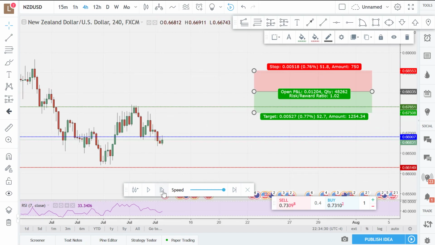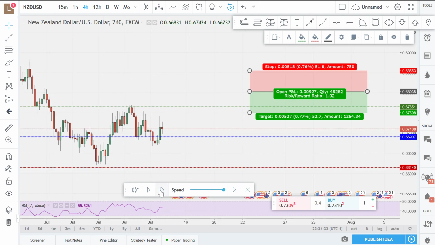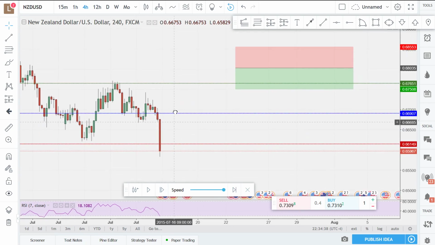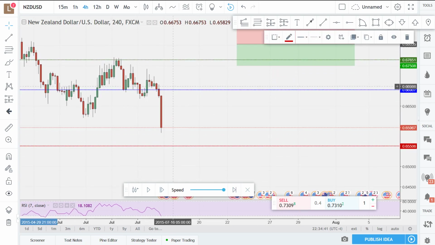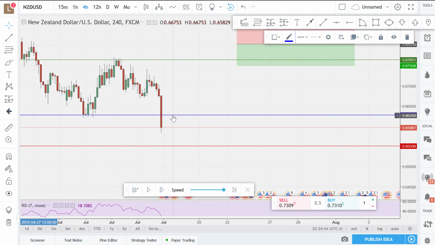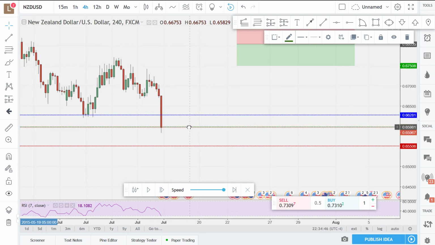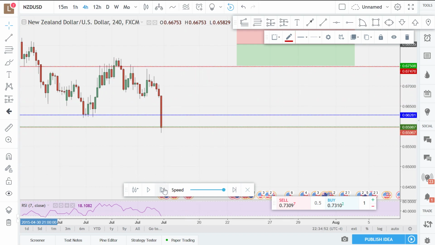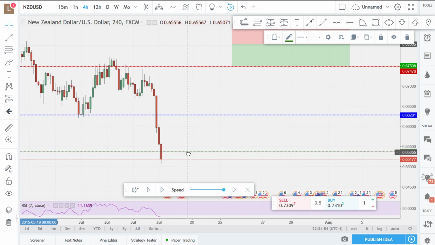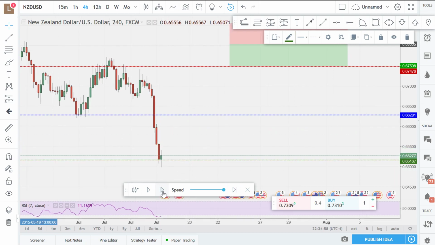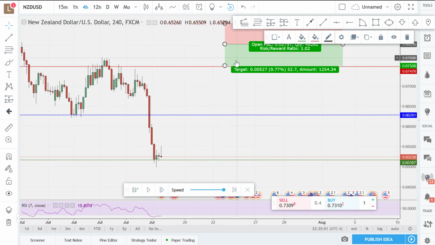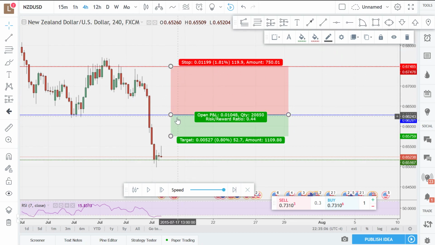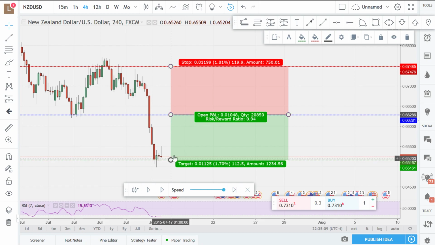So let's just keep looking at this here. Broke through this new level here. Potential for something to happen here now. When I say potential, according to my plan, you know. Let's see here. No good.